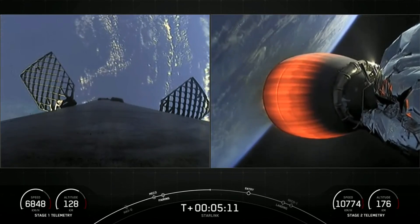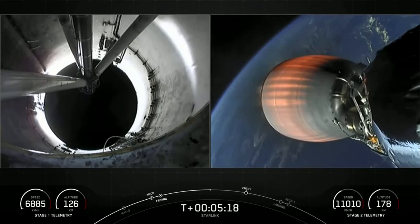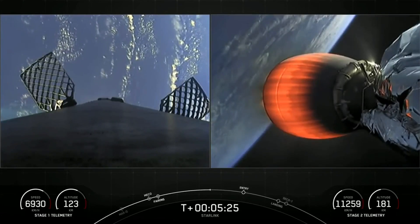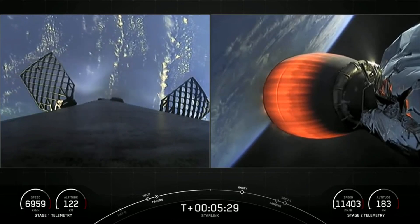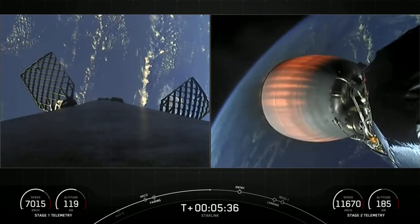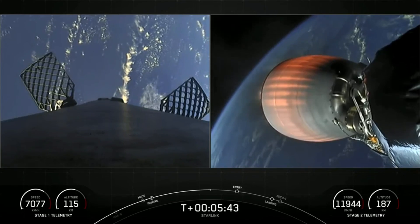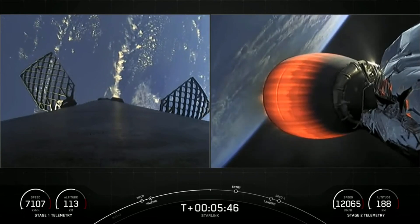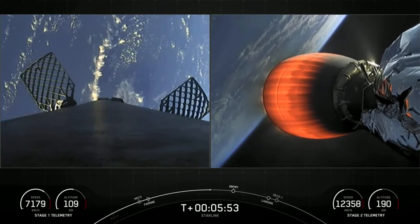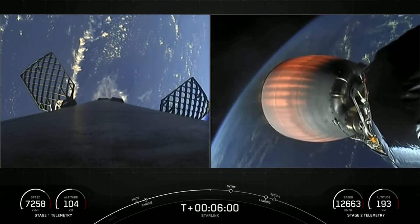You'll notice there is soot on some of these rockets that we reuse. The rocket-grade kerosene, or RP-1, used to fuel a Falcon 9 is carbon-based, so when it burns the fuel it generates soot. As the booster approaches landing, it does a re-entry burn to slow down prior to re-entering Earth's atmosphere — otherwise aerodynamic forces would rip it apart. Because the entry burn occurs with the engines first, the booster flies through its own plume, and that deposits the soot onto the rocket. We're just about a minute away from that entry burn, so you will see it live.